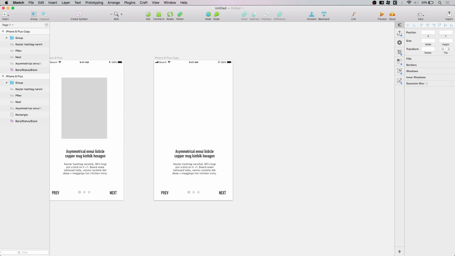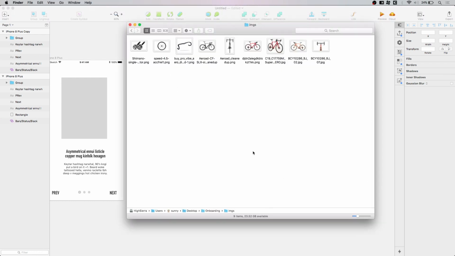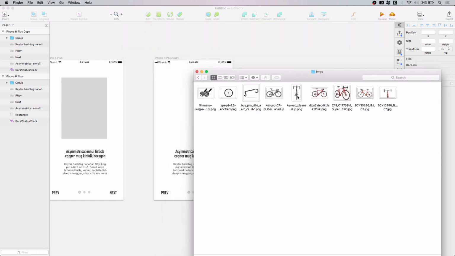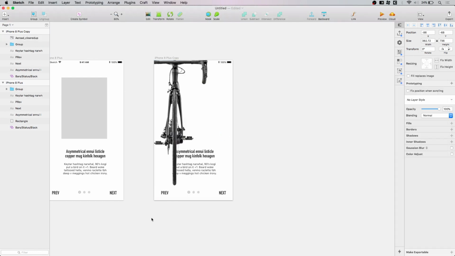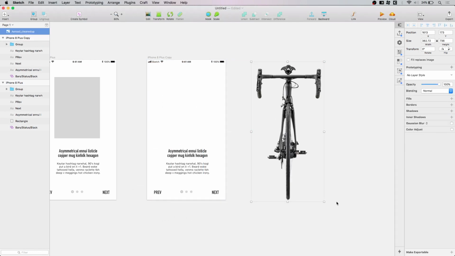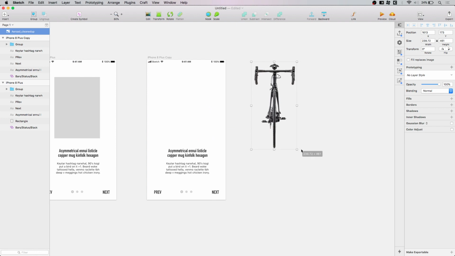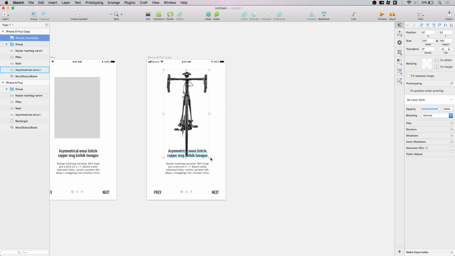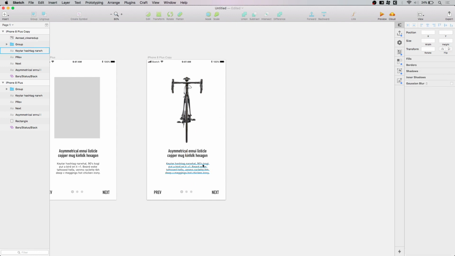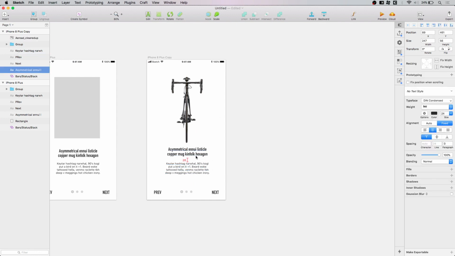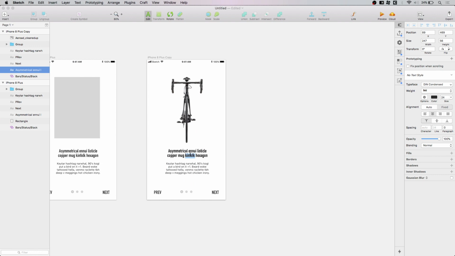Let's pull in an image. So we have the images, and I want to use this one. Let's resize it. Maybe a little smaller. Yeah, about that much. So this will be Know Your Bike.